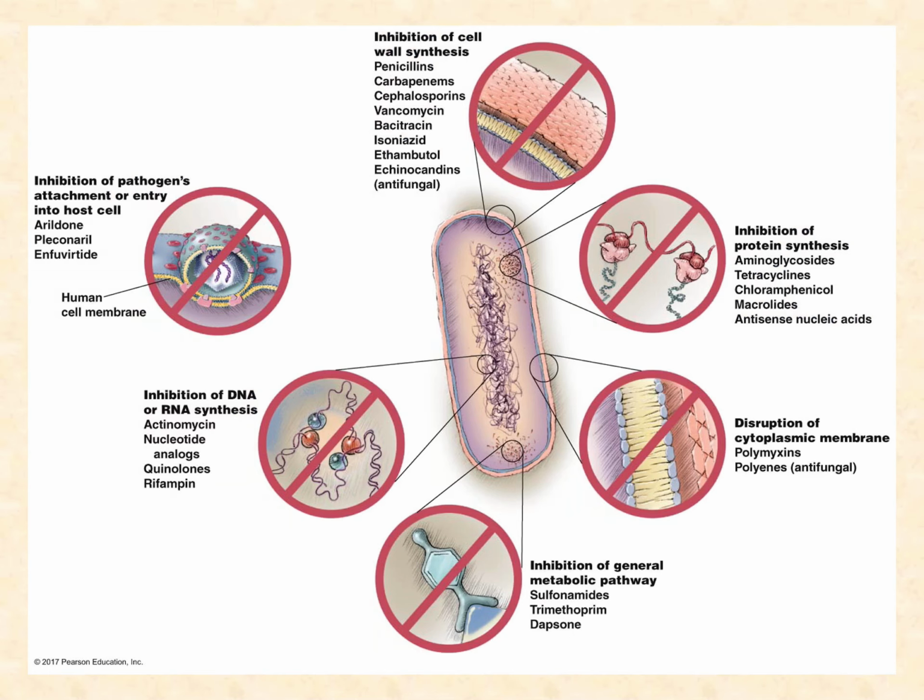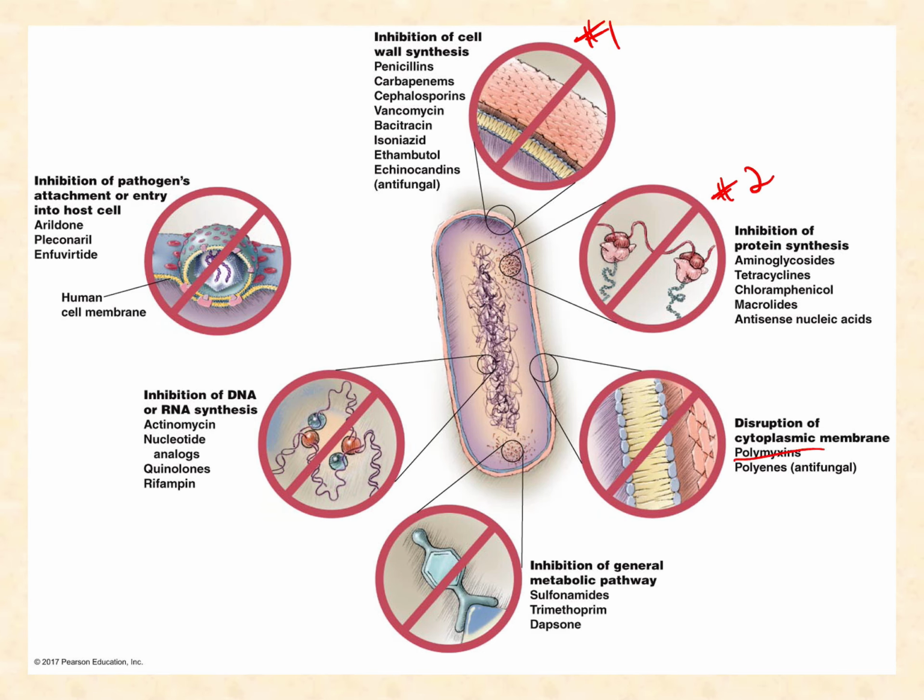I used this slide in one of the previous videos to talk about the different mechanisms of antibiotic action. If you need to pause the video here and review these, now would be a good time. If you remember, our most common mechanism was to inhibit cell wall synthesis, right? So peptidoglycan was the target. The process of translation, producing proteins from the information on a messenger RNA, is the next most common. And then we have 3 others in no particular order.